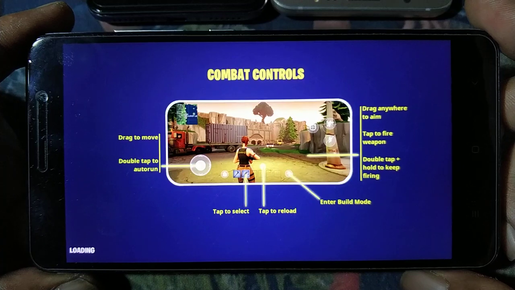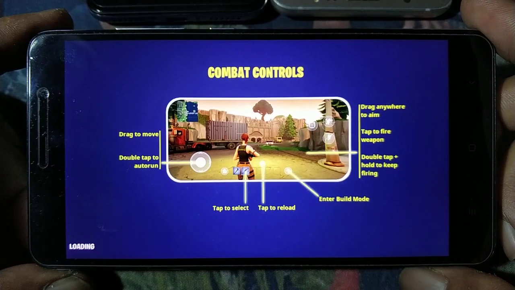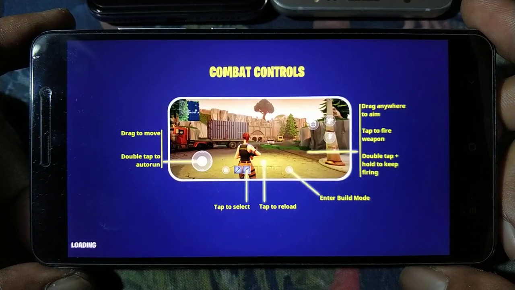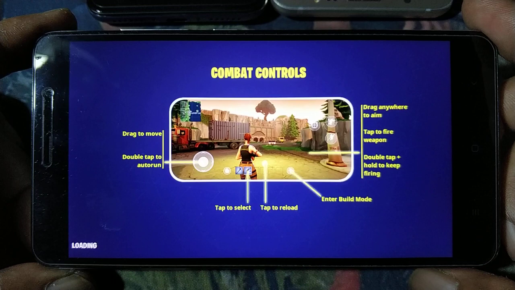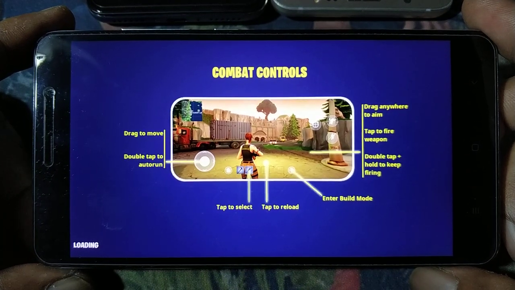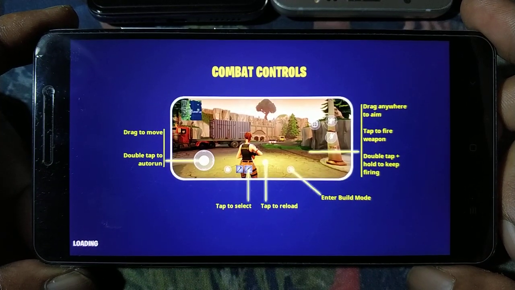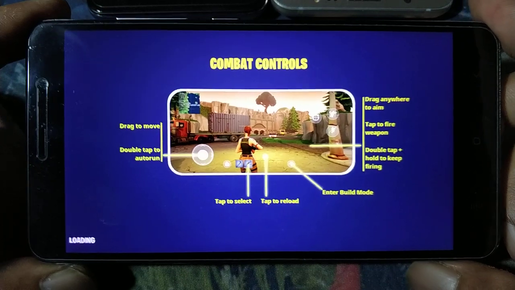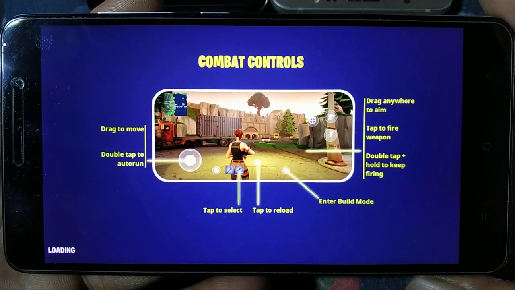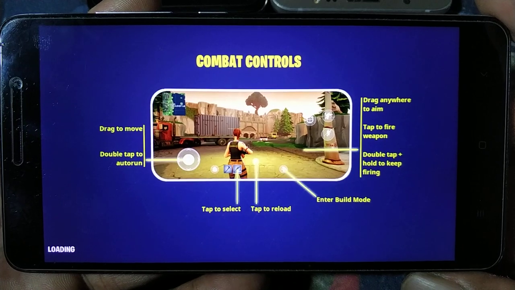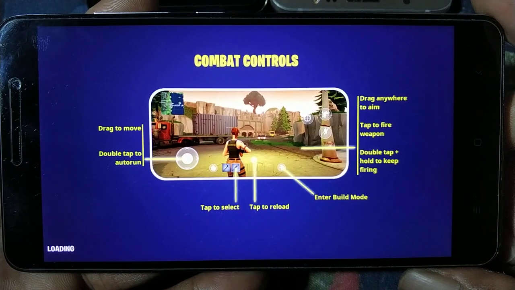Don't use the overclock CPU kernel on the Redmi Note 3. CPU overclock to 2.12 GHz. It might make the phone get too hot. Temperature may exceed 80 degrees Celsius on the overclock kernel. I'm using a stock kernel only, maximum at 1.8 GHz, the big cluster, and the small cluster only 1.4 GHz.